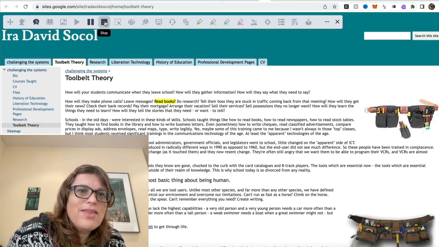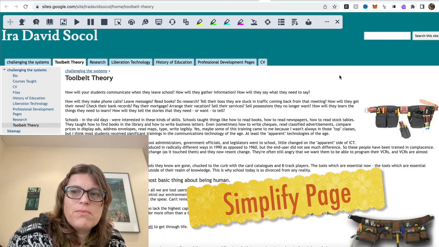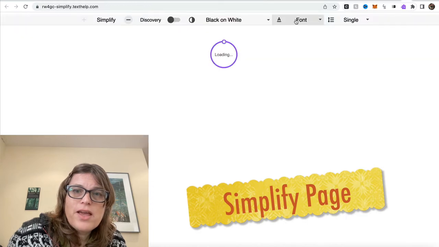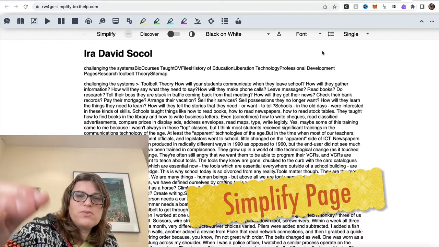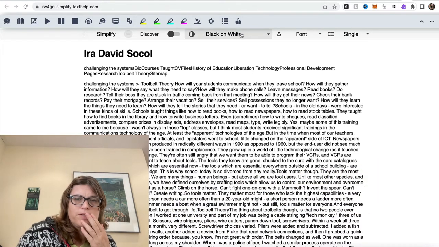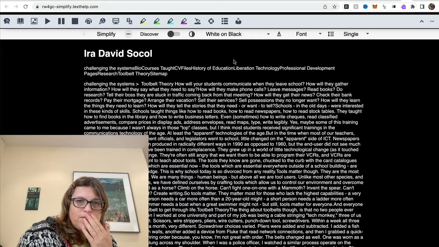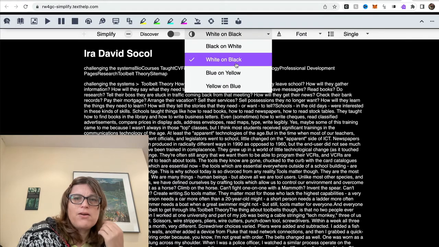Now, there are other things that you can do with this, which is really kind of cool. So, say with my concussion, I'm finding that a page is too busy, and there's many pages on the internet that are, especially when you're dealing with things where there's all sorts of flashy ads and things around. I can click on this button here for simplify page, and it'll open up a simplified page of that article. Now, for me right now, there is way too much text too close together, and it kind of does a buggy thing with my head, which is not feeling so good. I can try and experiment with different color backgrounds.